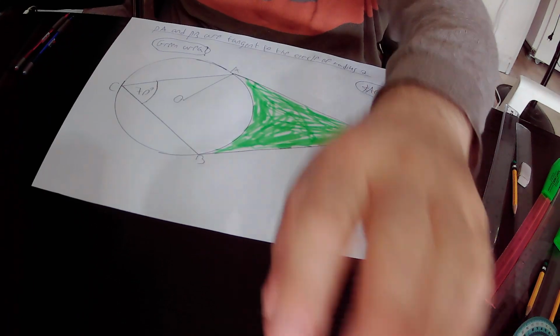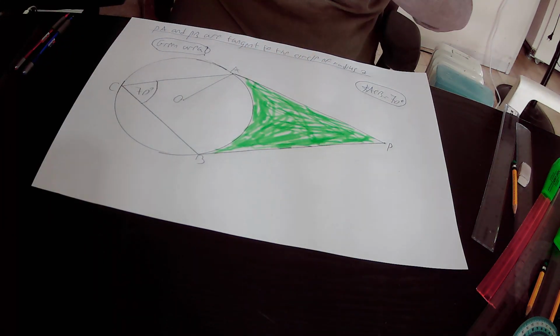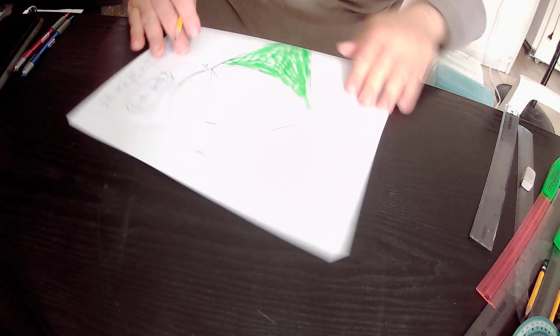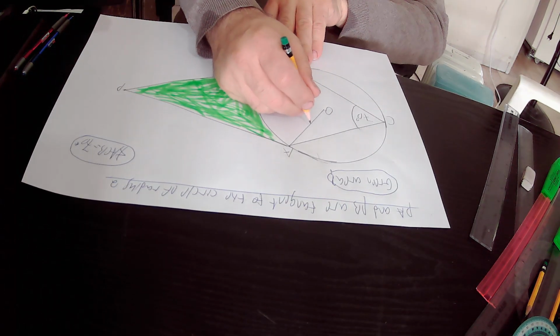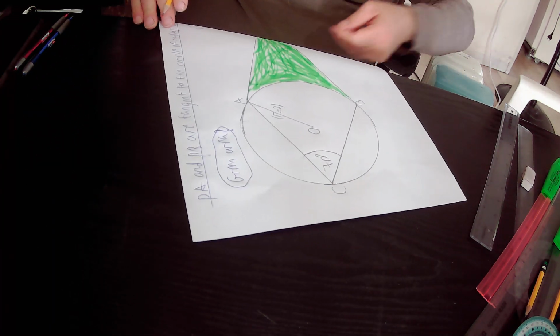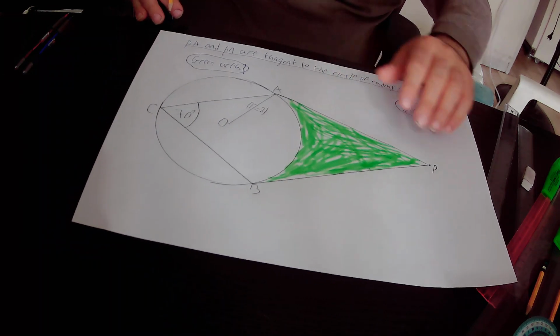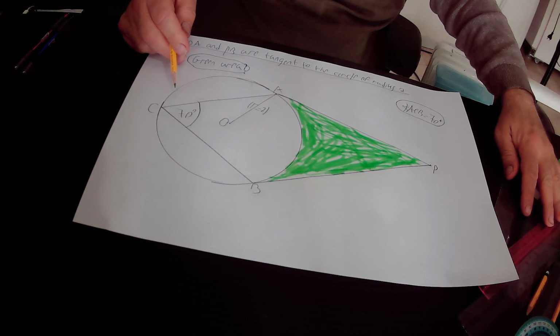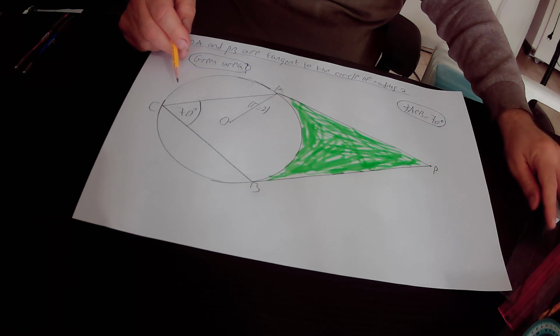Now, in this lecture, we find out the area of the green shape. In the drawing, we have a circle. The radius of this circle equals 2 units, r equals 2. And we also have inside this circle a peripheral angle ACB that is equal to 70 degrees in its size.